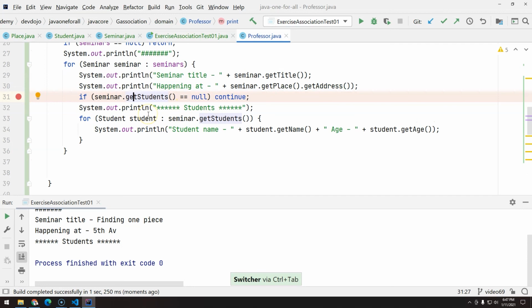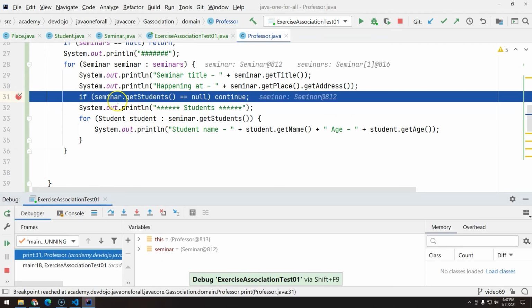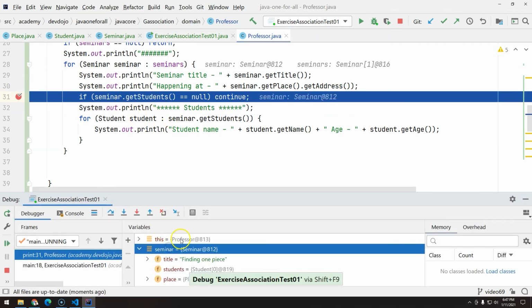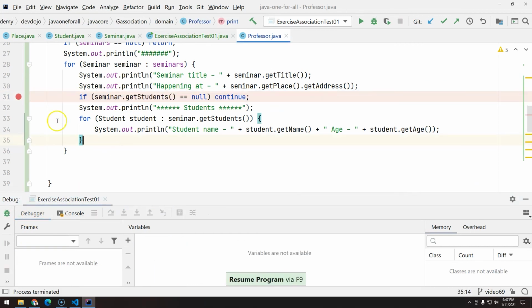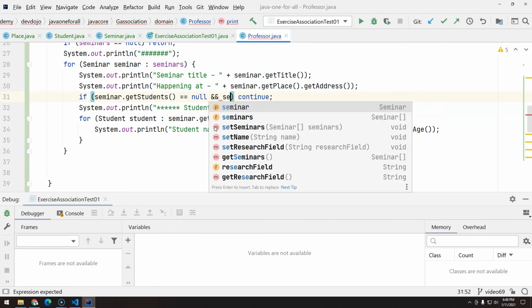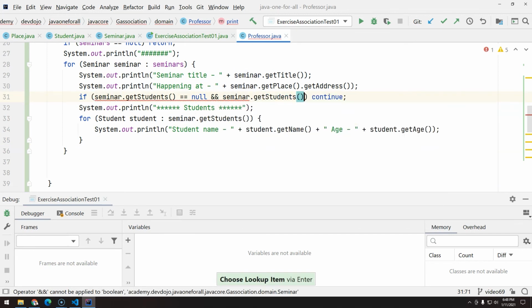Now if I debug this, you will see here seminar.getStudents. You see that we do have an object. So in this case we need to make sure that it's also not empty. Basically the seminar.getStudents().length should be greater than 0.